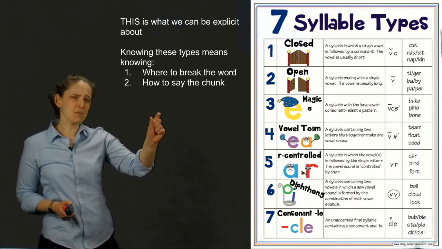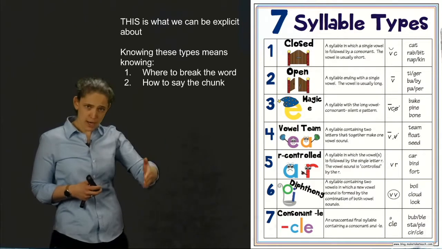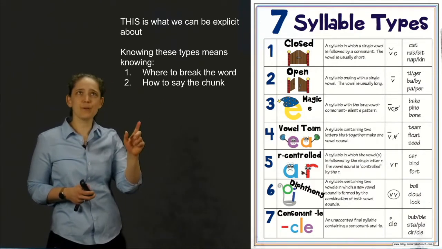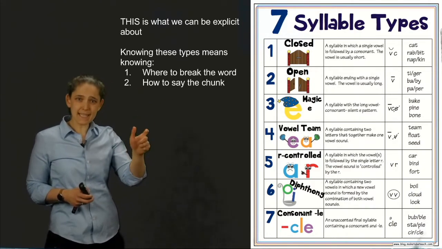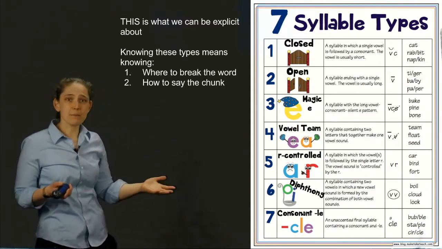Or if they recognize one part but there's a lot of letters before and after it, they need to know where to chunk it and then how to predict what those chunks likely sound like so that they can blend into a word. And knowing these syllable types helps them do that.